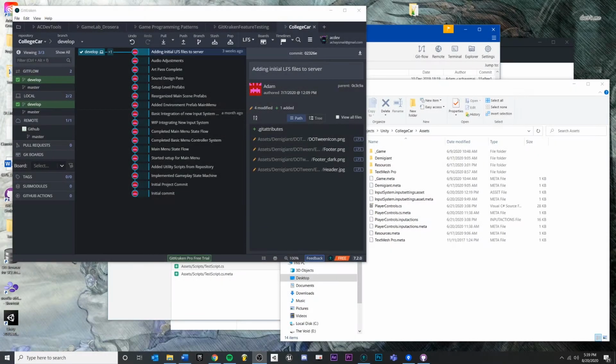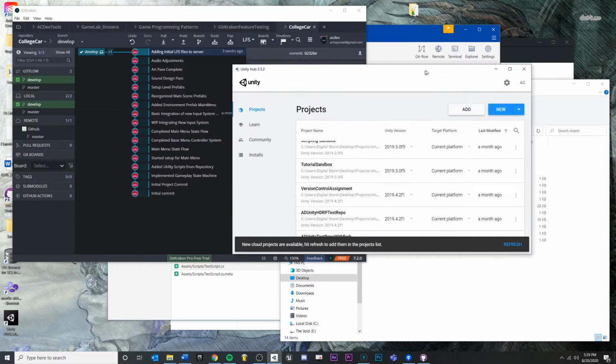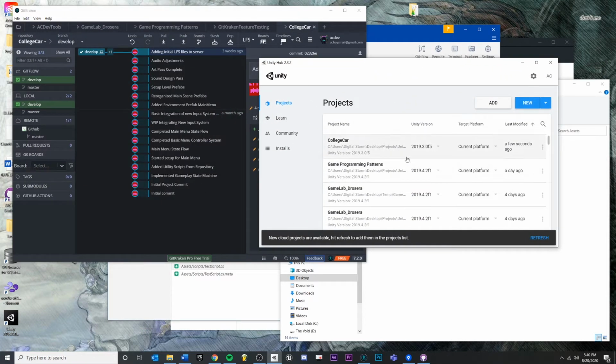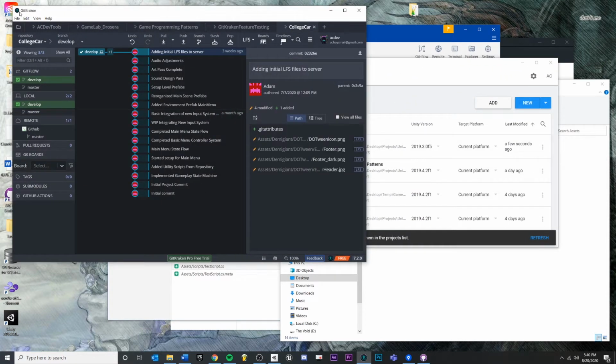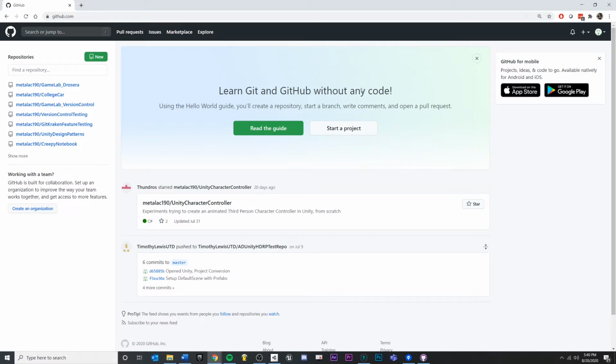In this video, we're going to create a new Unity project and start tracking changes. And we're going to do this all from scratch. So first thing to do is, if you have not already, just make sure that you download Unity. Also, make sure that you download GitKraken. You may need to make a GitHub account, but I don't think it's required for GitKraken. You might as well make one anyways, because we're going to be using this later.